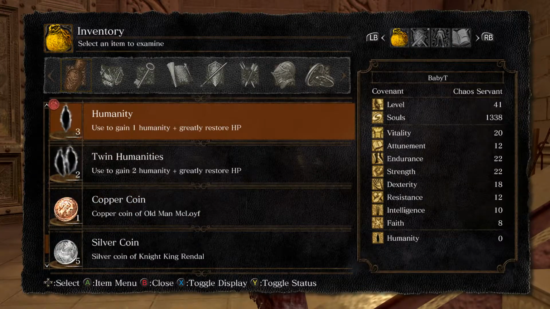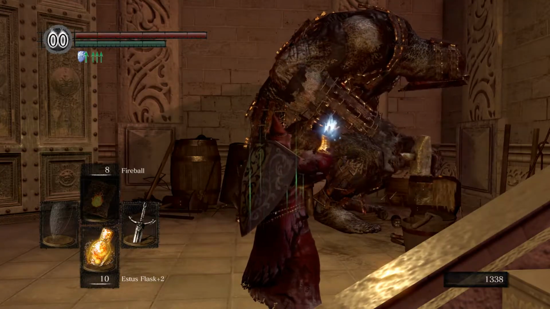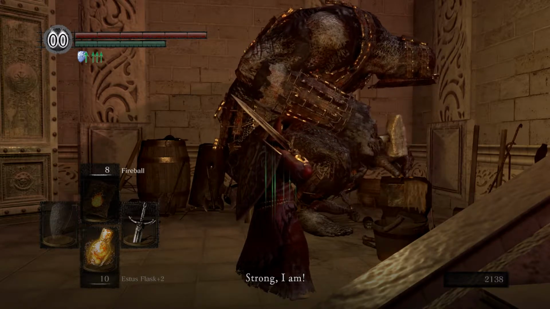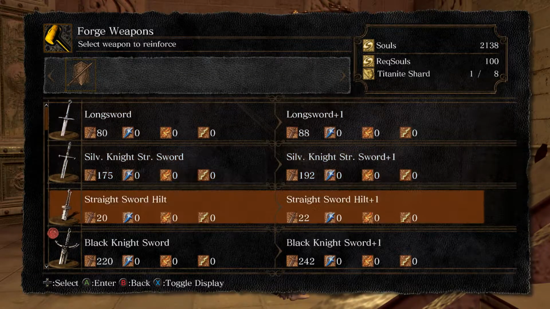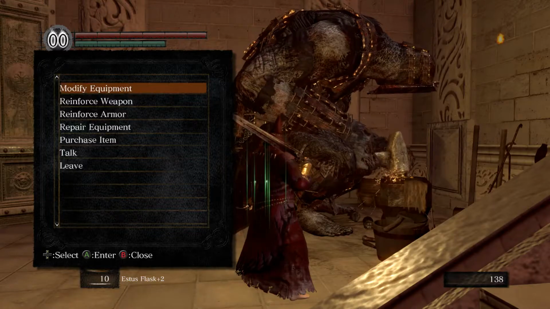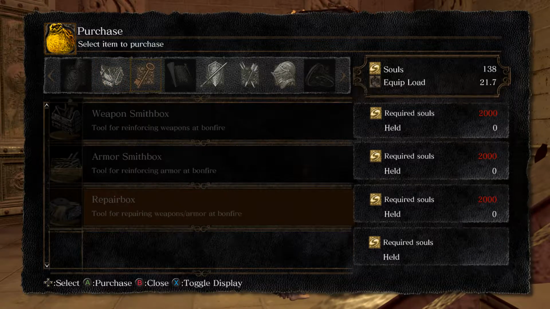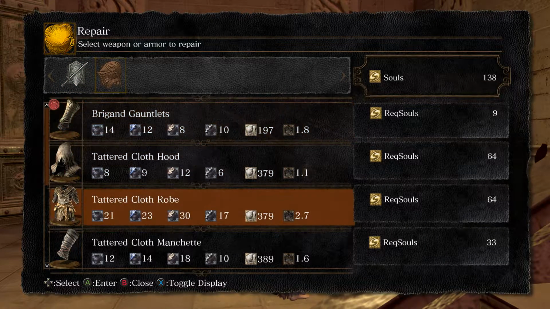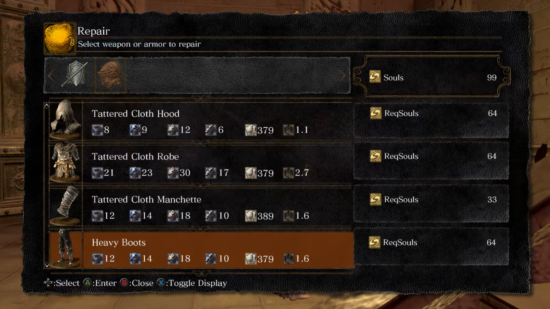So, now is actually a perfect time to use some of these souls I've acquired. Yes, you are, big guy. You are strong. Gonna upgrade my Black Knight sword using Twinkling Titanite. There, now it is even stronger. I could buy Twinkling Titanite from him. It's 8,000 souls each, though. Might be worth it, to be honest. Repaired, nothing significant to repair. Repairing doesn't cost much, and it's just a soul sink.